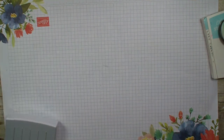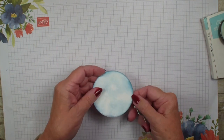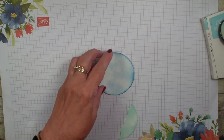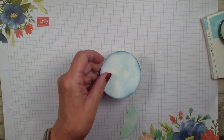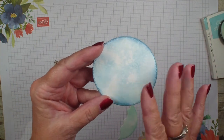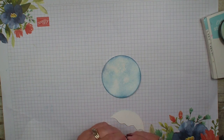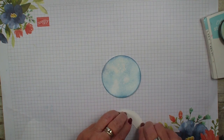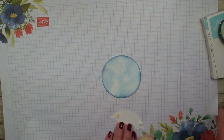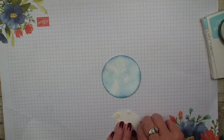We're going to set this aside and I'm going to bring in another large circle from the stylish shapes. I have done that with balmy blue and did the same technique so that I have like a sky with some white clouds. Because it's the same size circle, I can layer my waves onto this card, so we're going to go ahead and add those dimensionals.